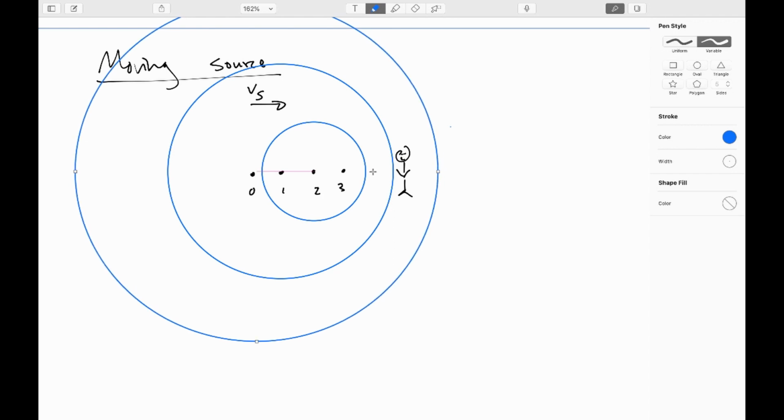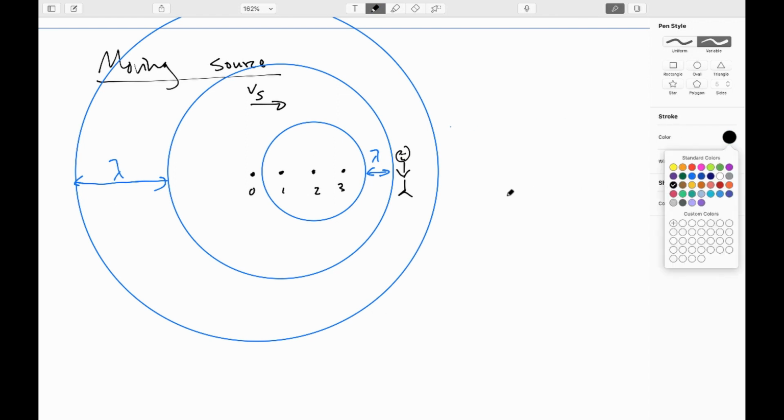Oops, and there. And this is just because, so this is the wavelength you hear. And this is just because the source is chasing after its own sound waves. Similarly, the wavelength that you hear over here, if you were, say, standing over on this side, you can see that this wavelength is a lot longer. So here you would hear a higher frequency because of the shorter wavelength. Here, because of the longer wavelength, you would hear a lower frequency.